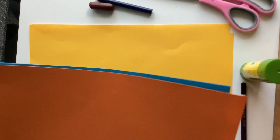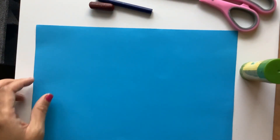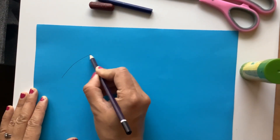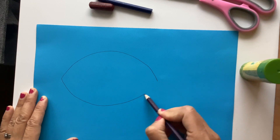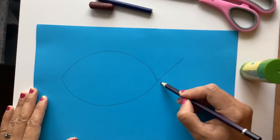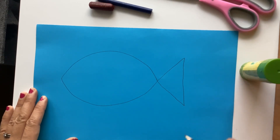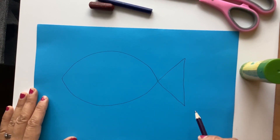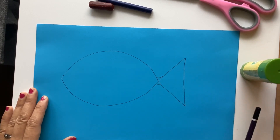What we want to do is draw our fish onto the card. I'm going to do a really simple shape — a half circle and another half circle, and then just a triangle at the end. So that's the basic fish shape, and what you then need to do is cut it out. I've just added these lines so I remember not to cut there, otherwise it's going to fall apart.